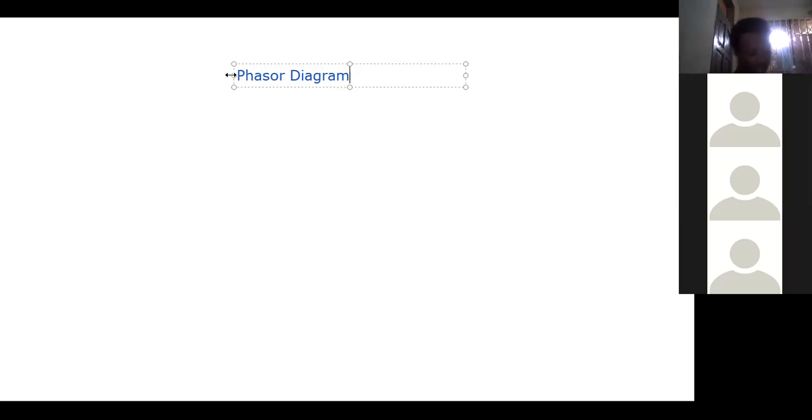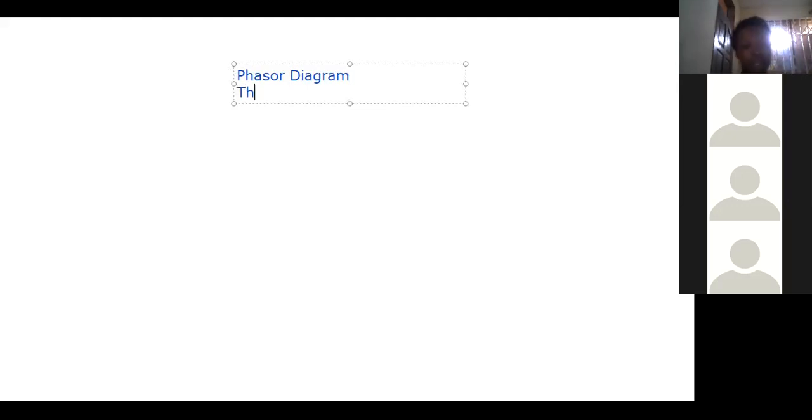Basically, that is it. We are going to talk about the circuits of each of them. We are going to talk about the pure resistance circuit, that is, a circuit that consists of only resistors, and how it is going to behave. Then we are also going to talk about circuits made up of only capacitors, and then circuits made up of only inductors. So those are the three components we are going to talk about.